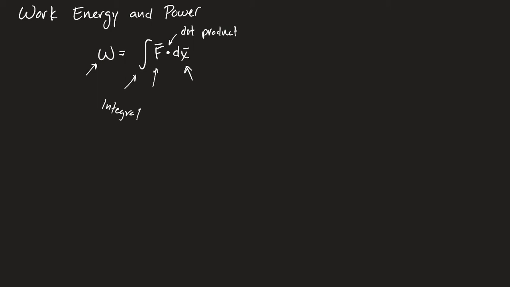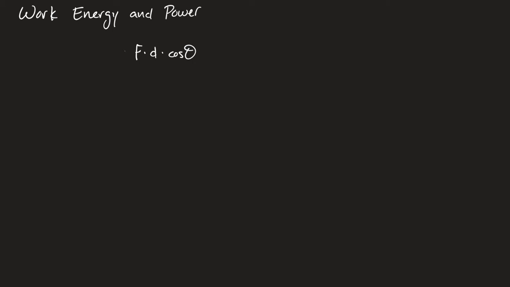So all of this has meaning, but for the time being, we're going to approach this without calculus. And the way this looks without calculus is a little bit easier. Force times distance times the cosine of the angle between them. Now, equations don't tell us very much. So I want to talk about work and energy today. I'm not going to talk about power, but work and energy and what they mean.